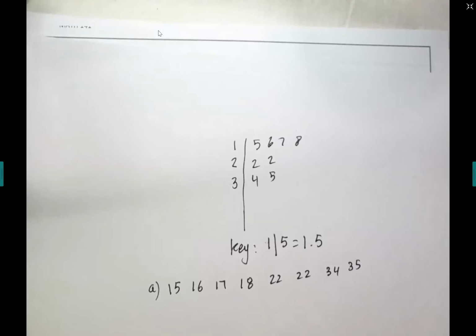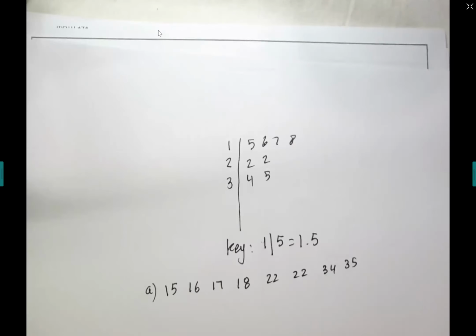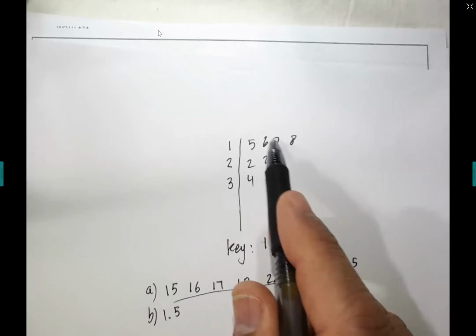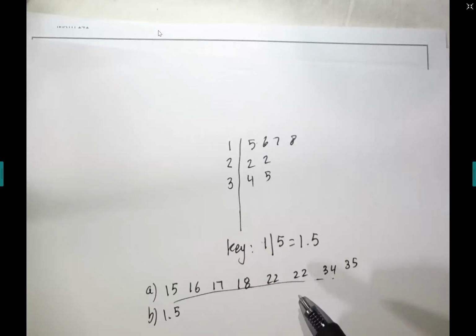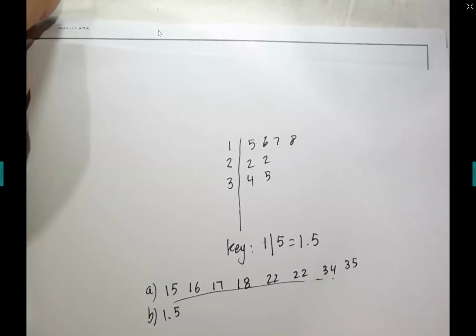Do you guys know why this is not correct? Because they're supposed to be decimals. There's supposed to be a decimal there. I told them. Most of the students did not look at the key. The key is 1.5 means 1.5. It doesn't mean 15. There was actually another one, guys, with the correct answer, it was like the last part. But students look at this and say, oh, it matched 1.5, 1.6, 1.7. What I'm trying to tell you here, make sure to look at the key very carefully. It's important.